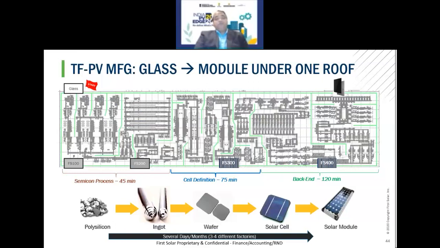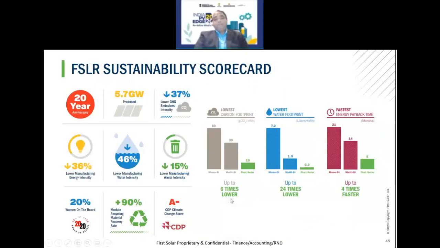So how does it compare with the crystalline value stream? Multiple product development, 20-plus products, 100-plus BOMs, multiple factories, increased variability and quality and reliability risk. Even PV Tech says that for tier one players, 40 to 80% of their BOM is only traceable with their fragmented supply base, which has a greater risk profile.